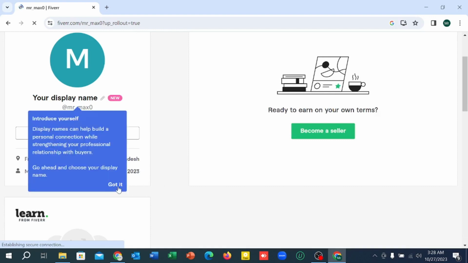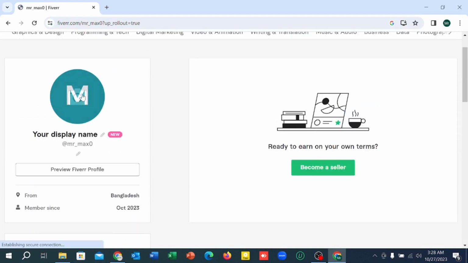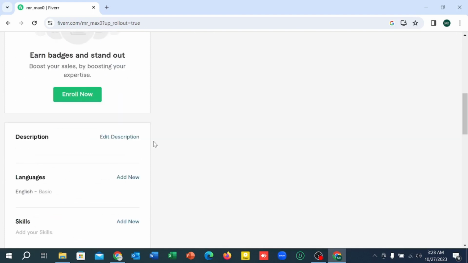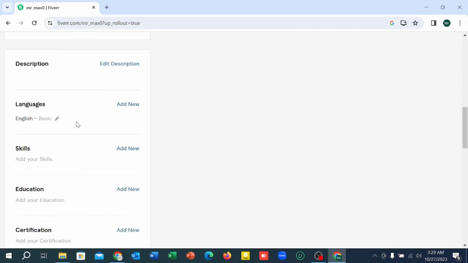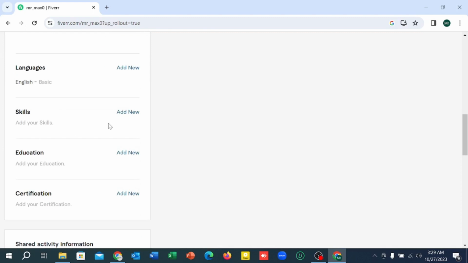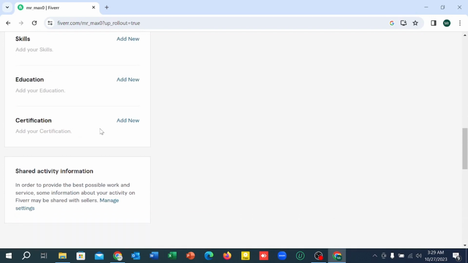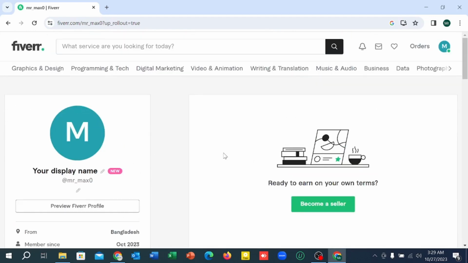And when you became a member of Fiverr, it's showing here. And here you can see you can change your profile. You can add your profile photo here. You can change your name by clicking on the pen button, and you can add a description for yourself, and you can change your language. You can add more languages here. You just need to type your skills here. You just need to type your education here, and some achievements and certificates you just need to type here, and then you simply finish your Fiverr profile perfectly.